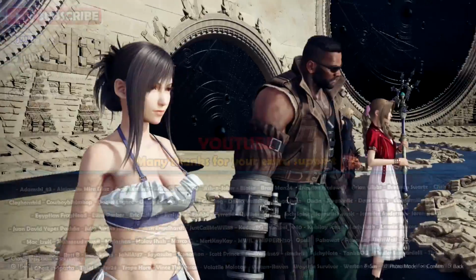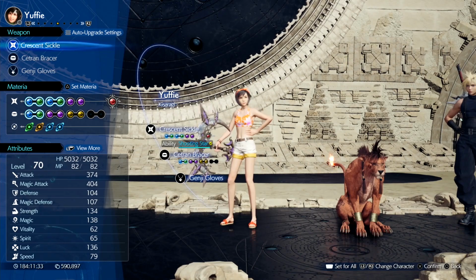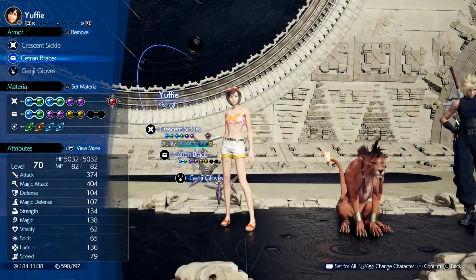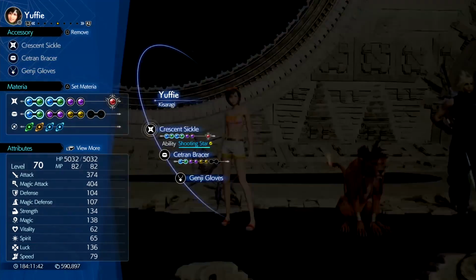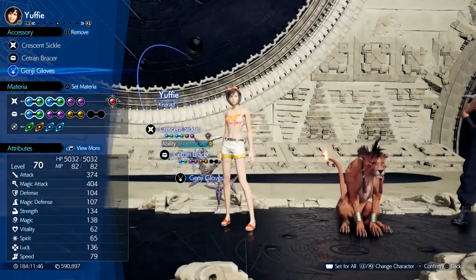So I'll show you the build. YUFFIE's weapon is a crescent sickle, mainly for the extra magic damage. Any armor piece with 6 slots. As you can see, I've got 2 remaining if you put one for 8. And for the accessory, I've got Genji gloves.